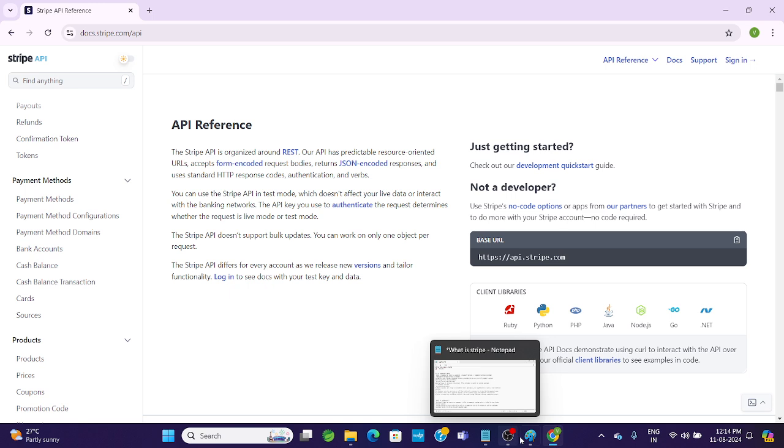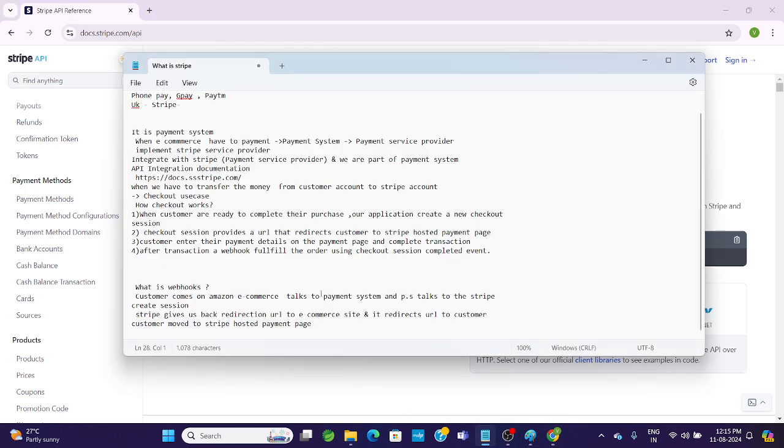So Stripe firstly knows that when payment has completed.